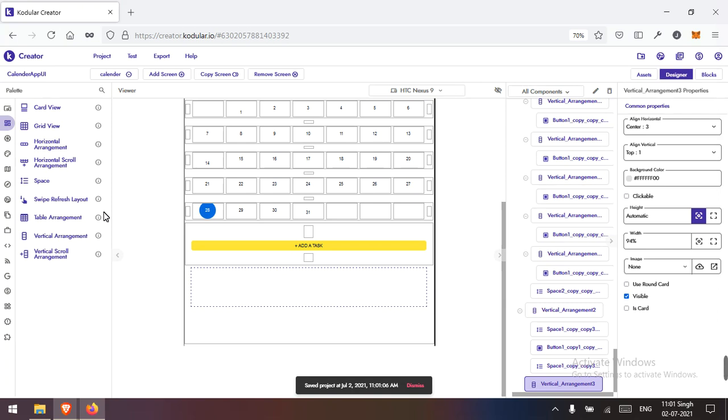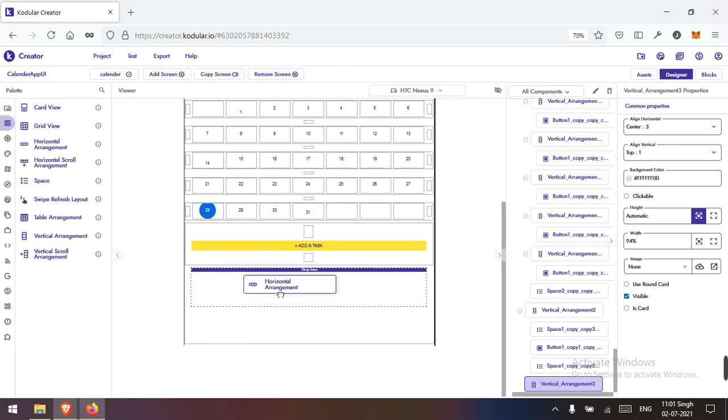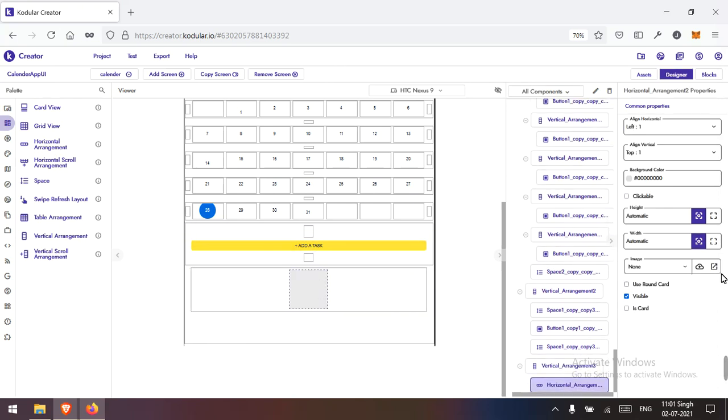some kind of list here. So we can generate, let's say, keep this to the left, and in this we are going to add some text here.